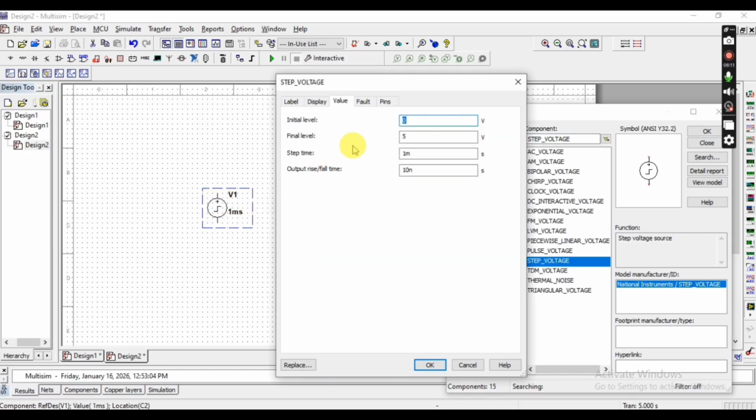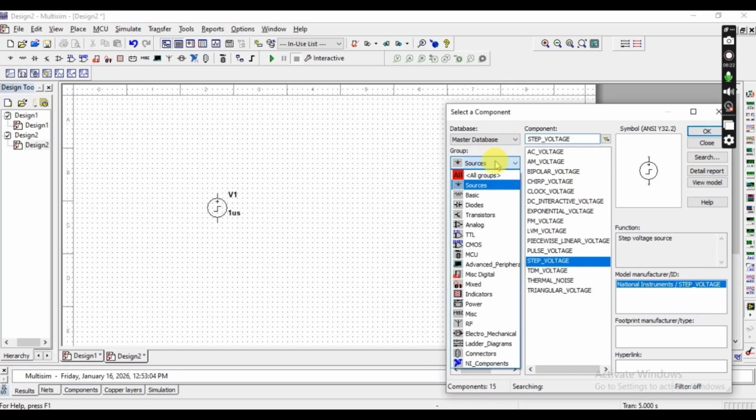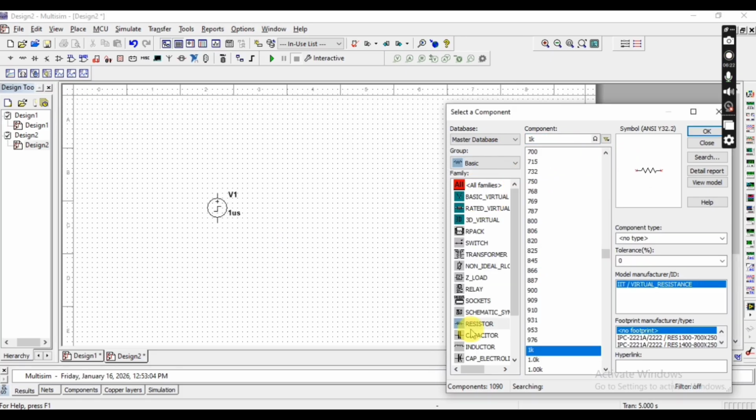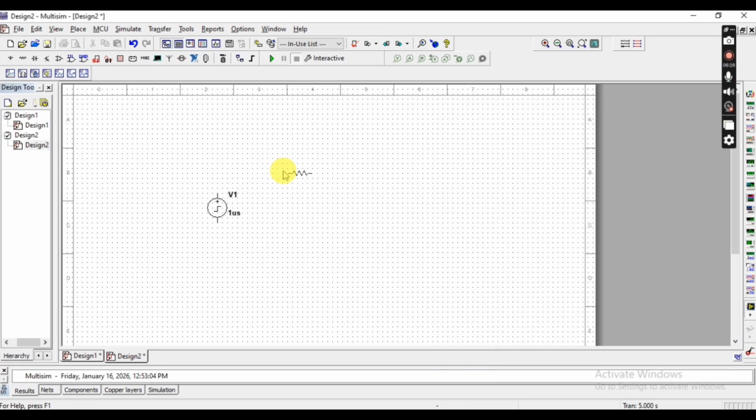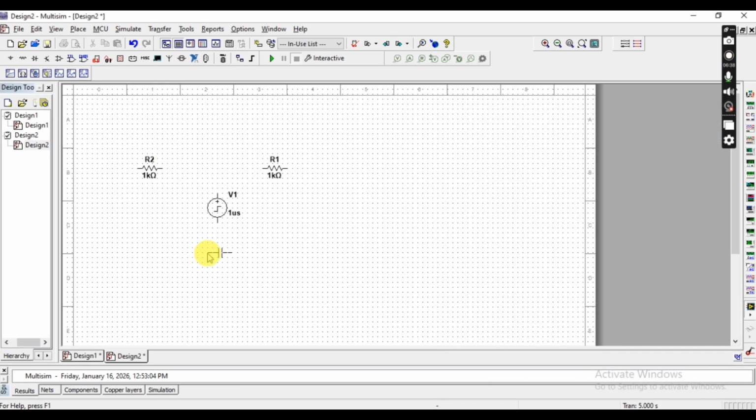Then we put its value, it's the same 1 US. Click on OK. We got 1 US here. Take the resistor. To take a resistor, go to basic, resistor. We need 2 resistors here, so we'll be putting 2 resistors now, and a capacitor is also required.